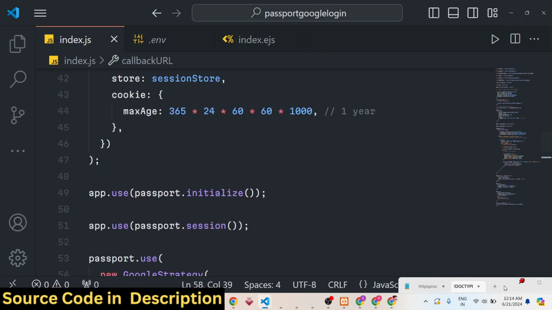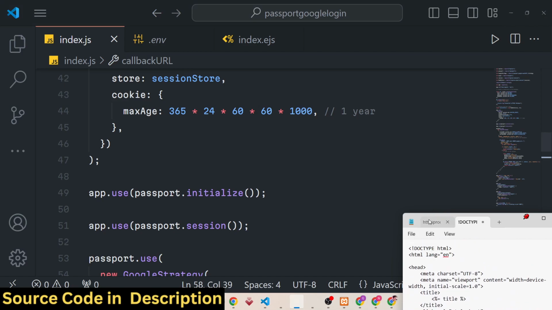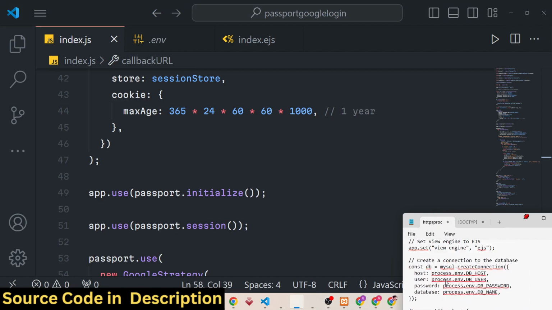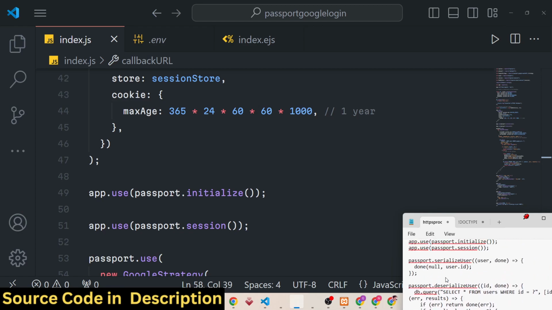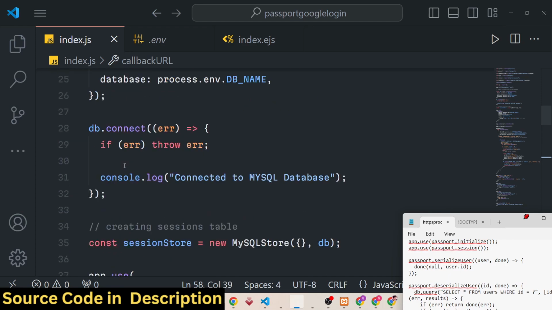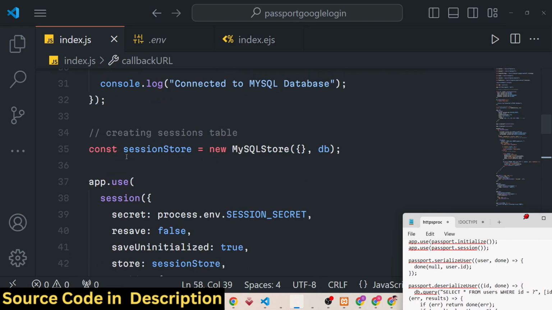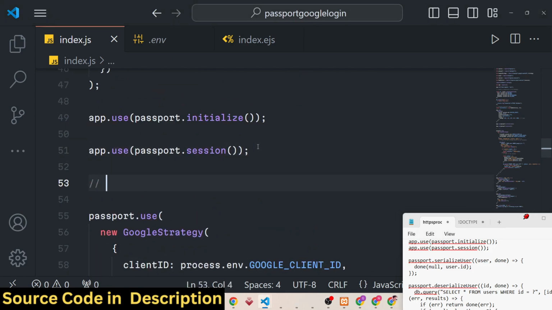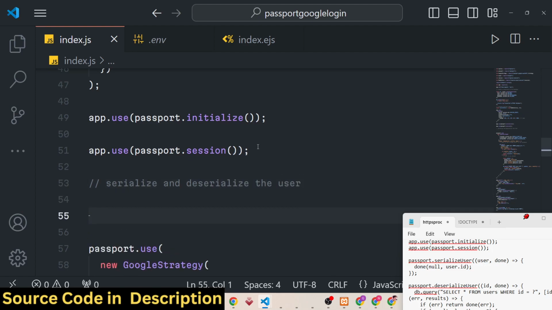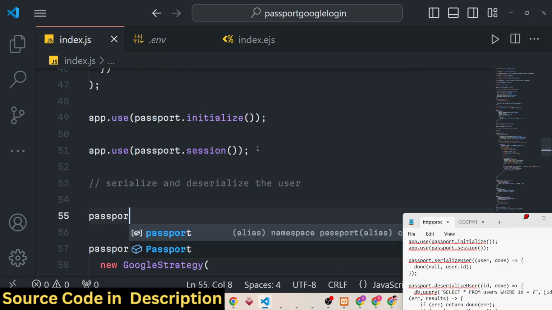And one more thing that is remaining in the index.js file, guys, we do need to serialize and deserialize the user using passport. Whenever you grant the permission, this process will automatically take place. So right after you import the passport library and initialize the session, we do need to write the code for serializing and deserializing the user. If you don't do that, you will actually get an error, you will not get your user object. This is really important. This is the actual passport code.